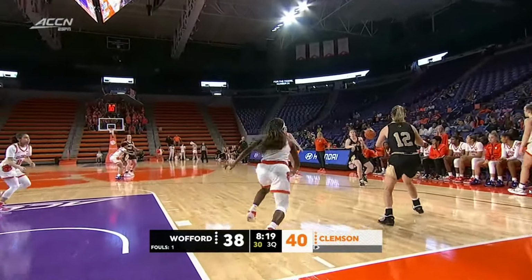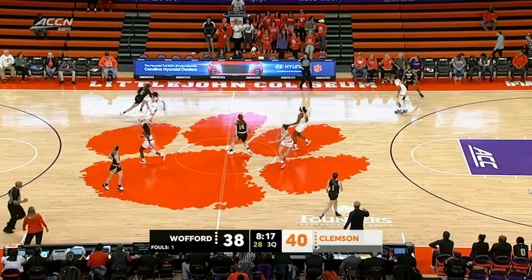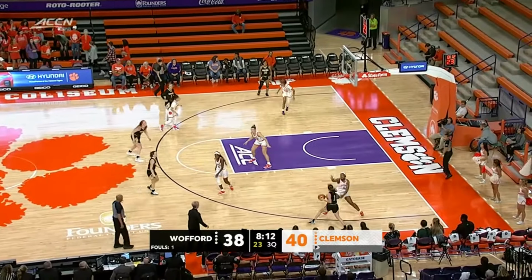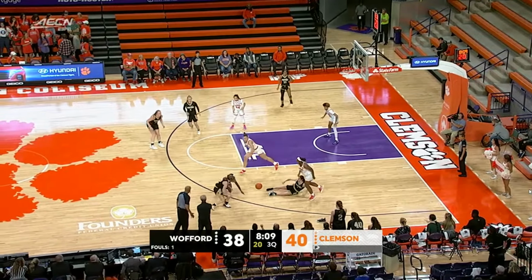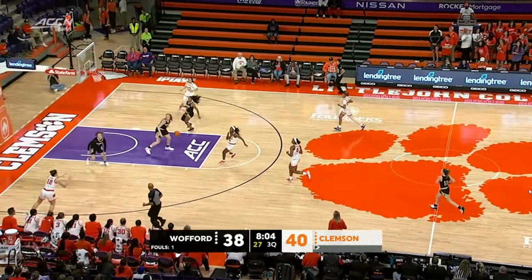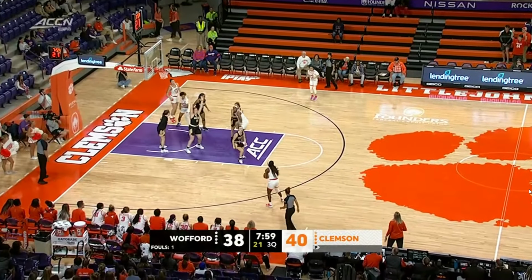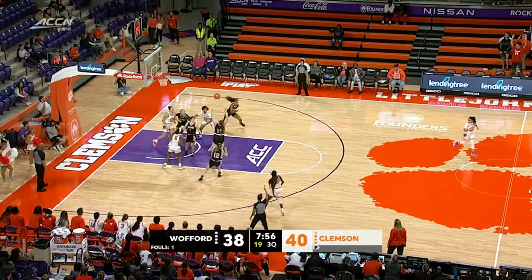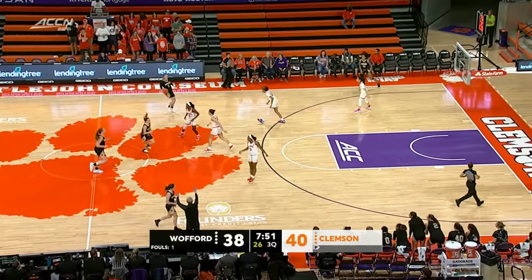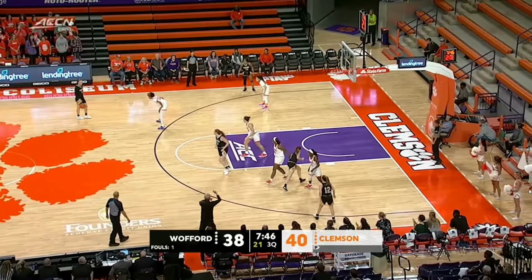Full court pressure from Clemson. Wofford has handled, though, this full court pressure fairly well here tonight. Well, they've got 4 guards on the floor, really. Matthews into the forecourt, breaks it. Schultz looking to penetrate, went to the floor, lost her shoe. Matter of fact, Clemson comes up with it. Perpignan finds Hank in the corner, right back in the paint. Robinson outside Perpignan, 3 on the way. She left it short and rebounded by Hatton. He picks up the shoe and tosses it right to Schultz, who will put it on right in front of us.